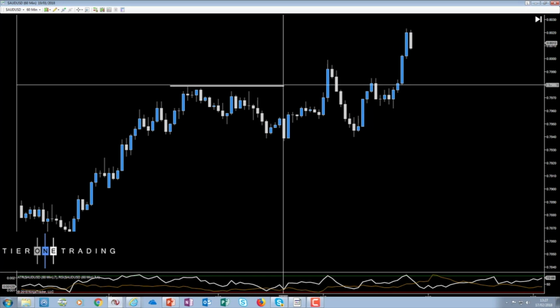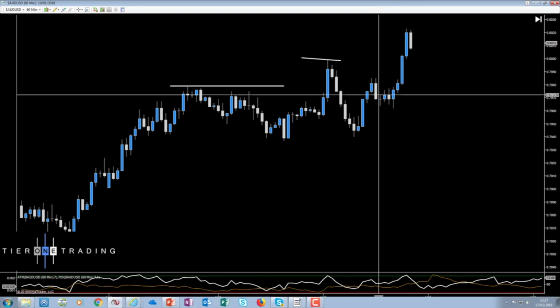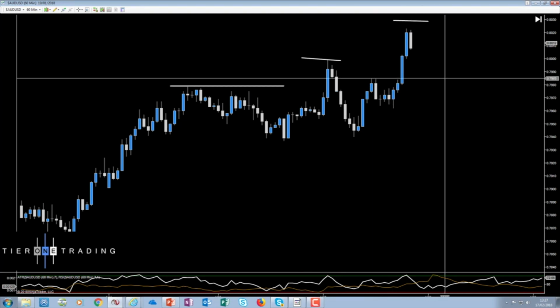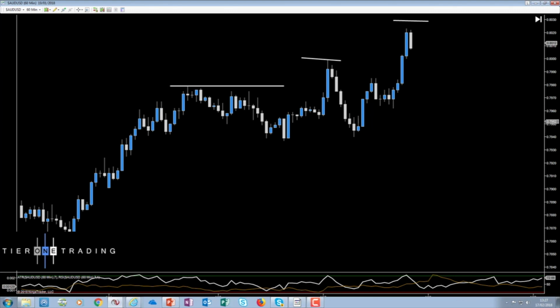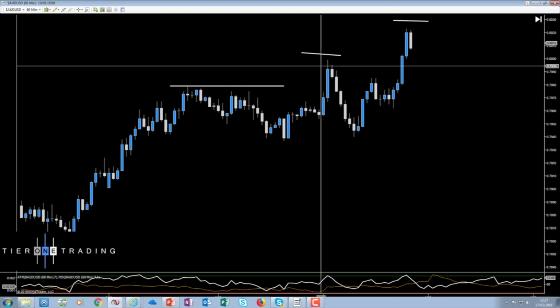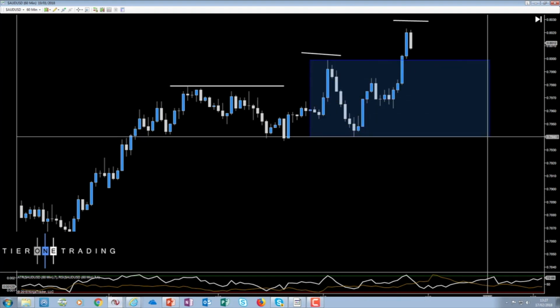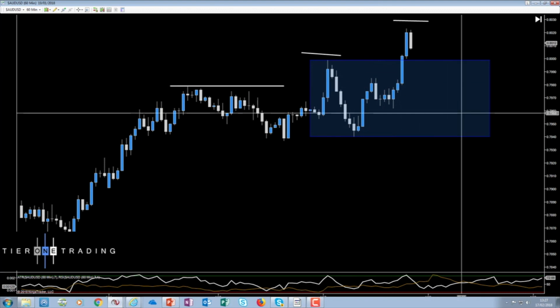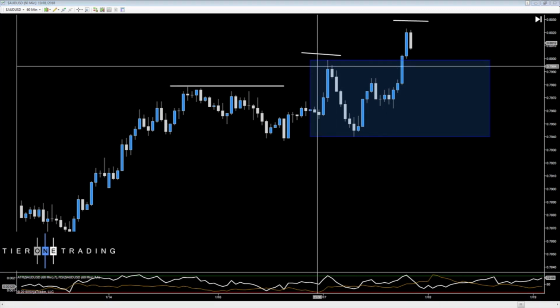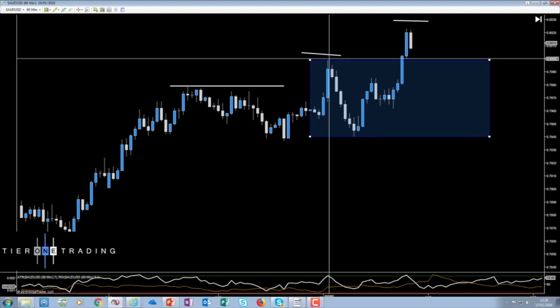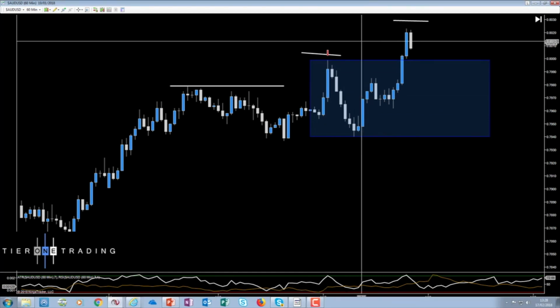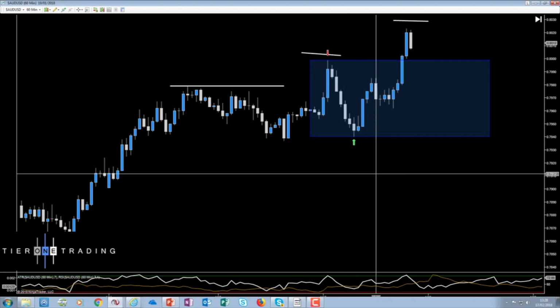We continued to put in higher highs, and we've just put in this most recent higher high. So we can start to look for that pullback into the kill zone again, and what we want to do is build out that optimum kill zone that's going to meet our maximum risk rules and also give us a nice one-to-one risk reward. So initially the kill zone is from the high of the previous high, to the low of the previous outside return.